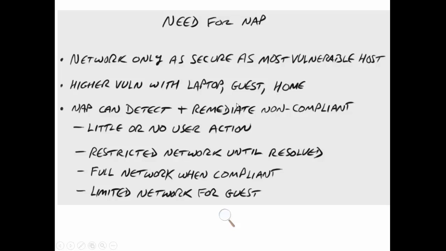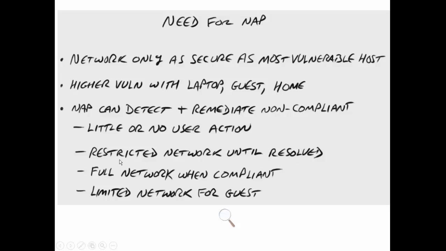So there is high vulnerability with laptops, guest computers, or users who are connecting from home through unsecure computers. NAP can detect plus remediate non-compliant computers. Little or no user action is required at this time. Restricted network until resolved.